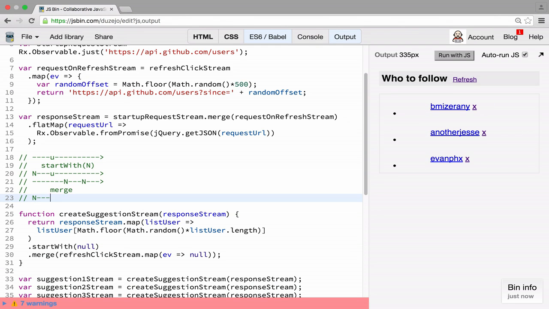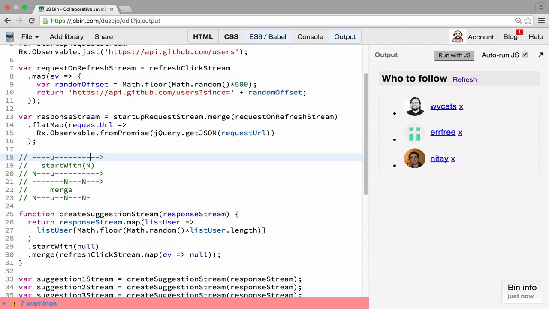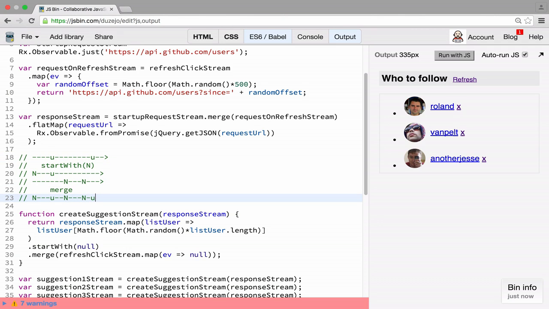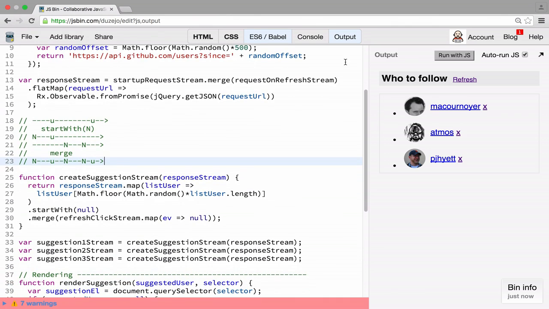It starts with a null, then it gets an actual user data, and when you refreshed, it got a null again. And let's say you clicked refresh again. And sometime later, that data from the response will come here. Let's actually write it like this. And we're going to have our user there, right? So now when we click refresh, it will immediately clear this list, and then after the loading passes, it will show us new users, like that.